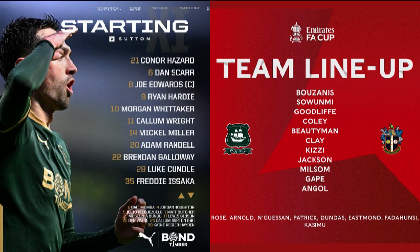Ball then with Mikael Miller. Intercepts the ball, then plays it left-footed down the line for Barley Mumba, making some ground. Rolls it infield, right-footed, finds Randall. Randall plays it off to his right for Cundall. Cundall finds Edwards, and then it goes out to the right-hand side for Morgan Whittaker. Will he drop the shoulder and go infield? He won't, but he will find Joe Edwards. Back to Whittaker. Whittaker goes down. The referee says penalty. A nice little bit of interchange there between Whittaker and Edwards and one or two others.